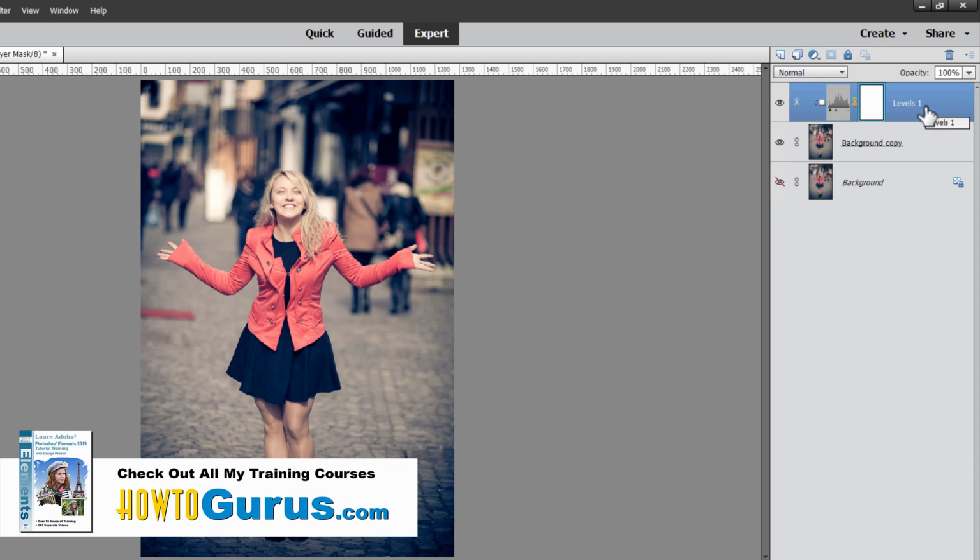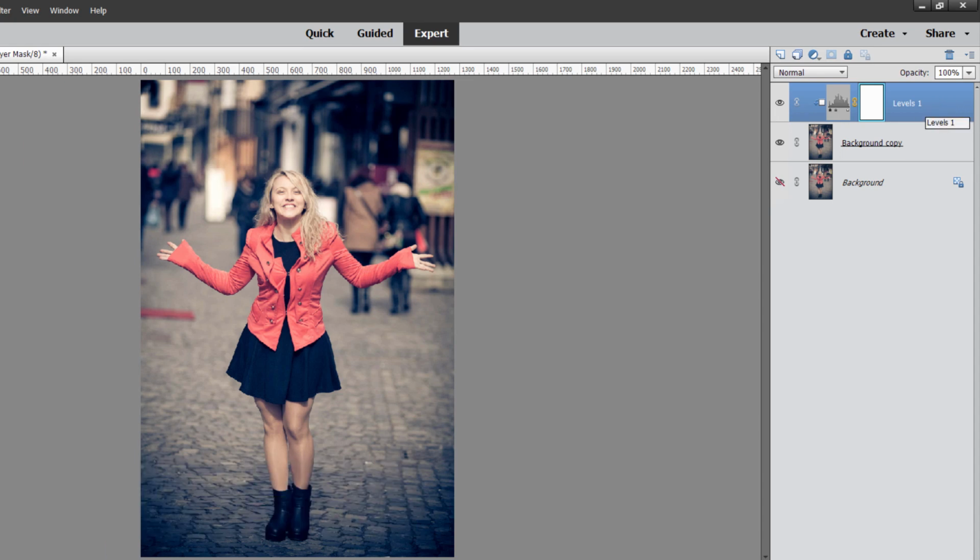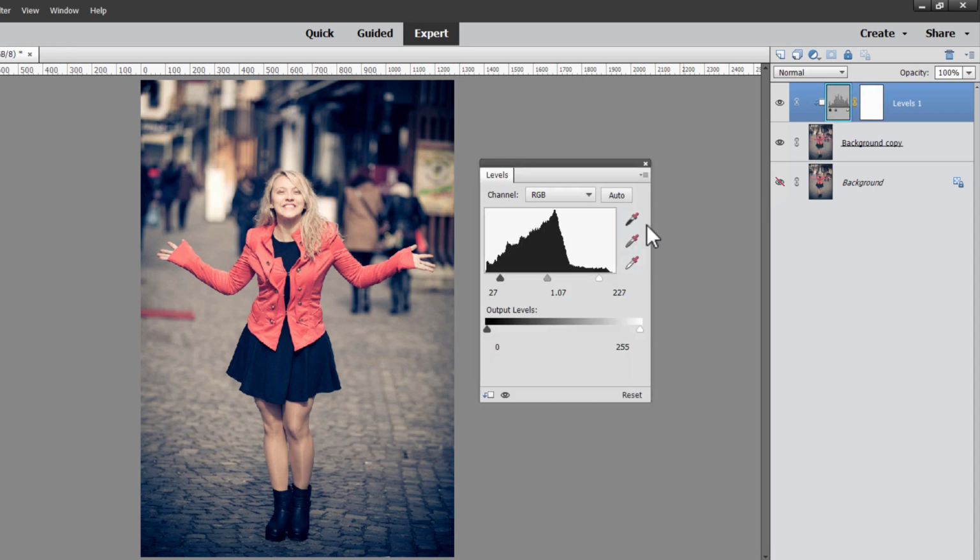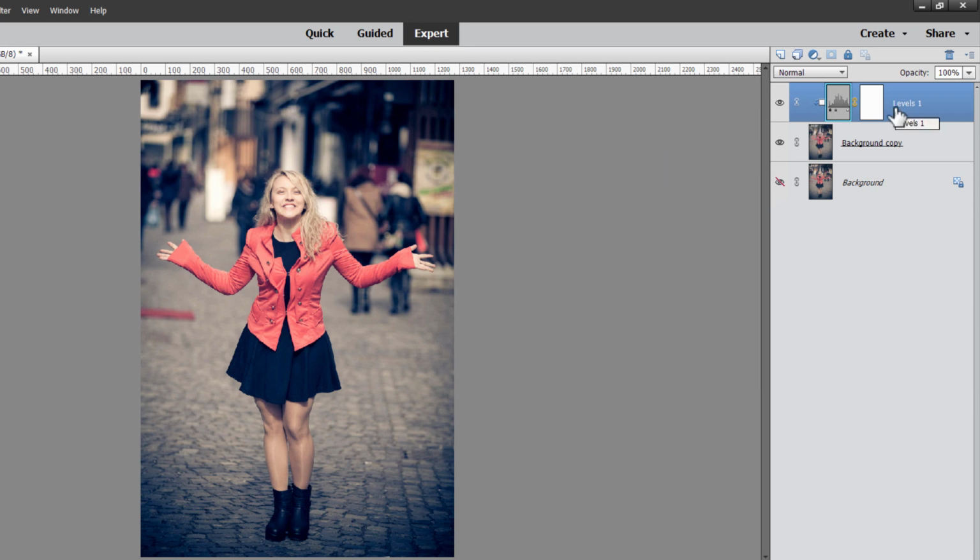Now, I said you can go back and readjust, and that's what I like about this. First, here it is without and with, so I can double check that. Just hide and show that layer. If I want to tweak this or change it, just double click on this icon up here for the adjustment. That brings it back up again, and now I can come back in and adjust. So you have a lot more control in here when using an adjustment layer than you would normally have if you just applied the adjustment right to your image layer.